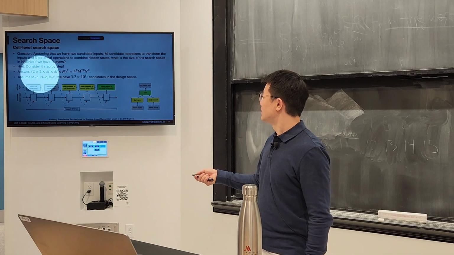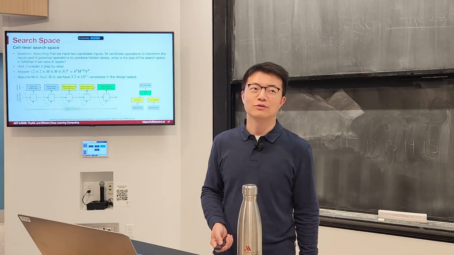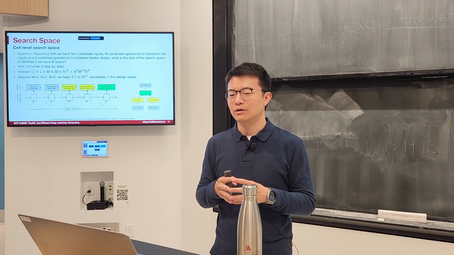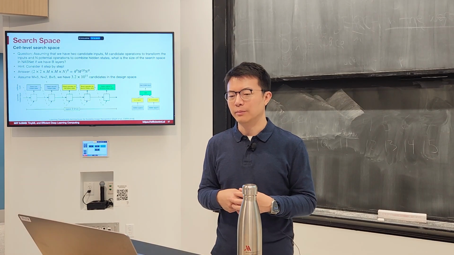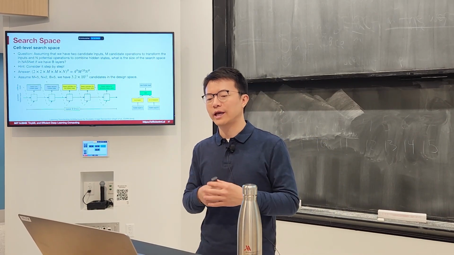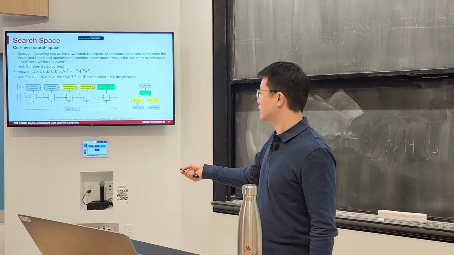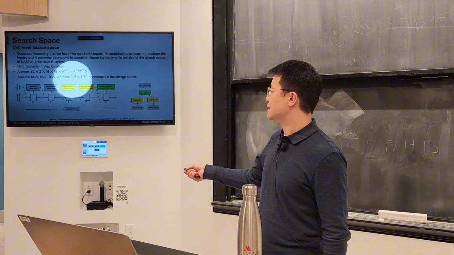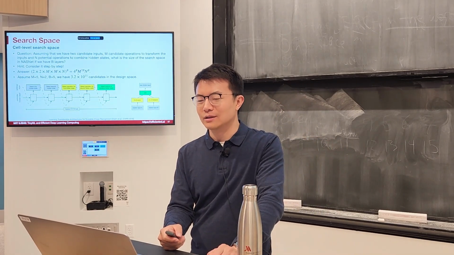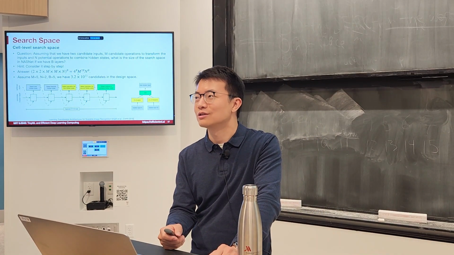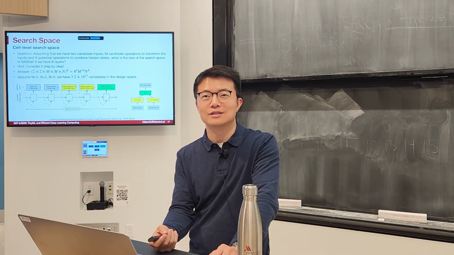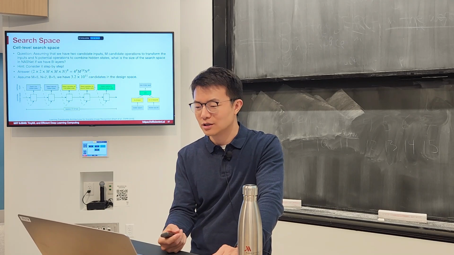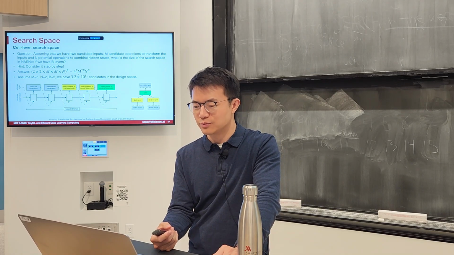M equals 5, and n equals 2: we can do element-wise addition, or element-wise multiplication. So we can easily have 2 or more operations for n. Repeating for b layers, given this example, we can have 10 to the power of 11 candidates in the design space. That's a pretty huge design space, which motivates us. In the later part of this lecture, we are going to learn how to search within such a big search space.